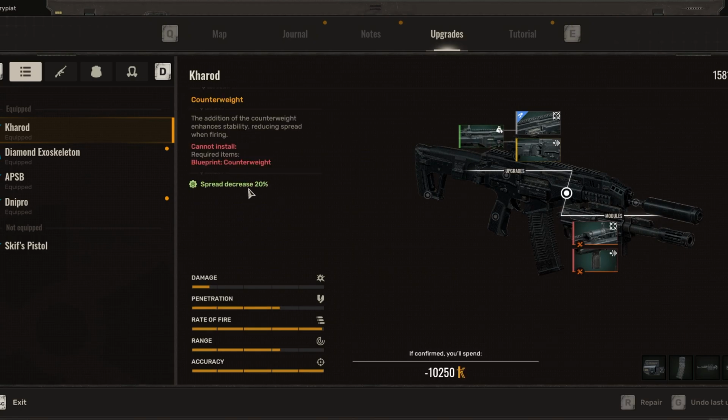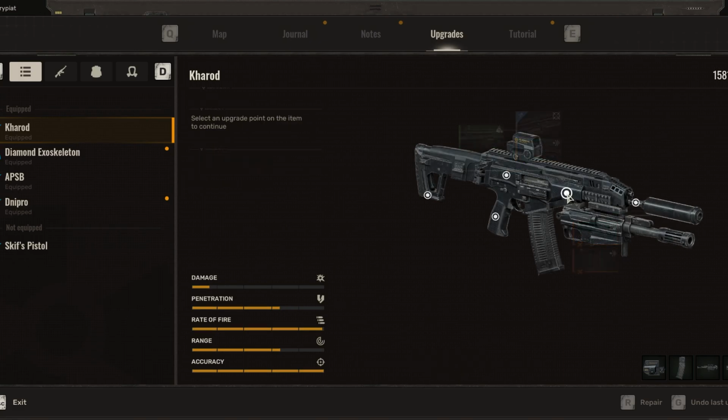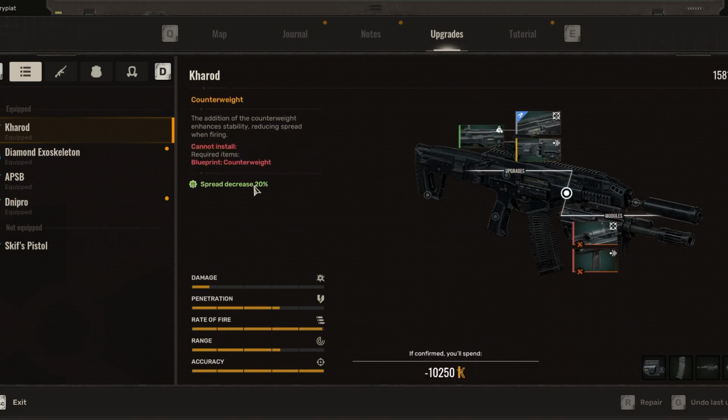And then for these guys here, we have the weight reduction, which is nice, but spread decrease, I don't really think is worth it, because it's 10K, it's going to up your repair costs. For spread decrease 20%, I don't think it really matters. For the recoil decrease, same thing. I can get it right now, but I don't really think it matters. It has such low recoil. I don't find that to be an issue. So you can skip all those.